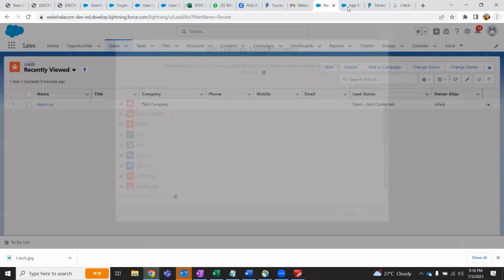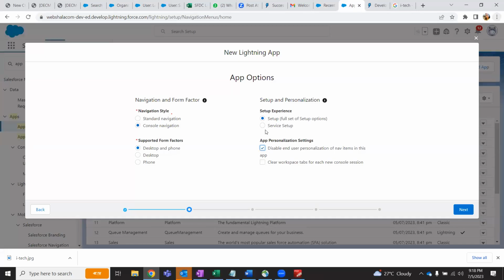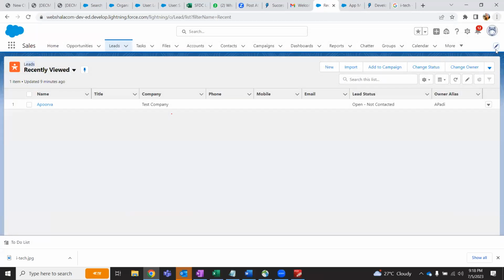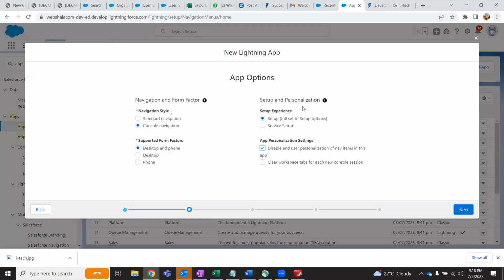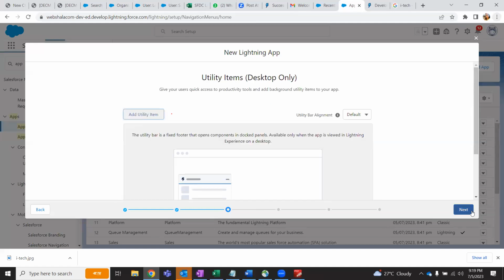So if you click on disable, then you will not see that pencil icon. Okay, so I do want to keep it, so I'm going to keep it as it is. Then clear workspace tabs for each console. No, I'm not going to select this too because I will lose all my temporary tabs otherwise. So I'm going to keep this too as it is. Then I'm going to do next.